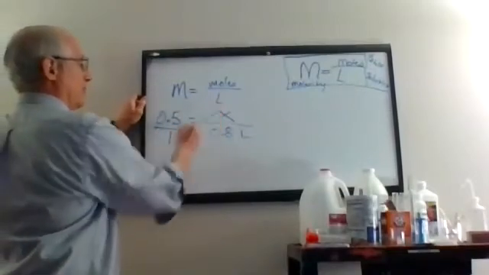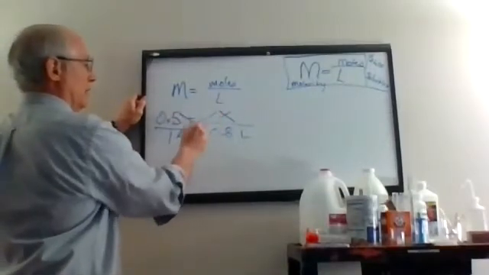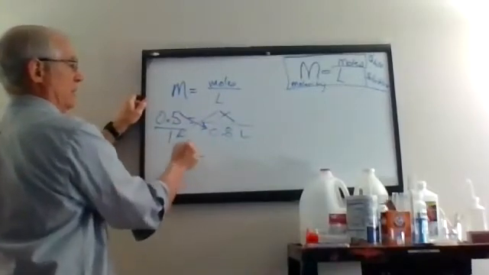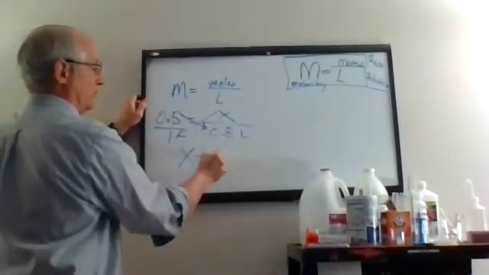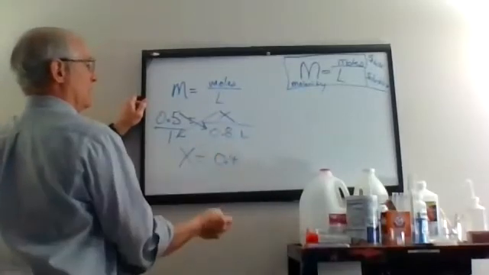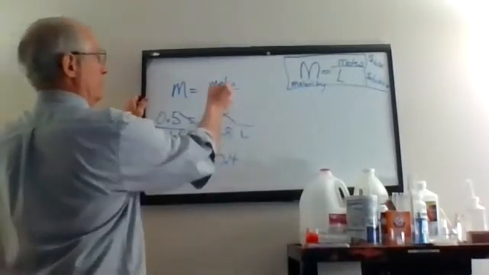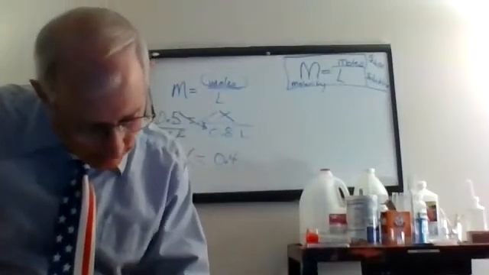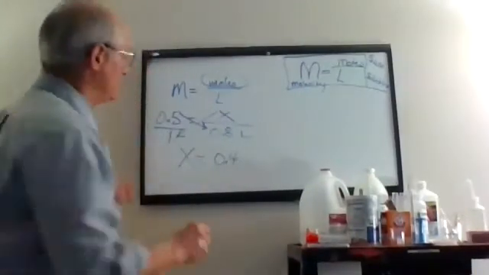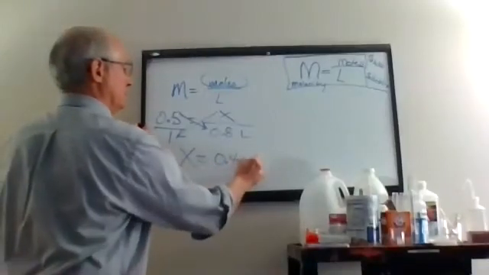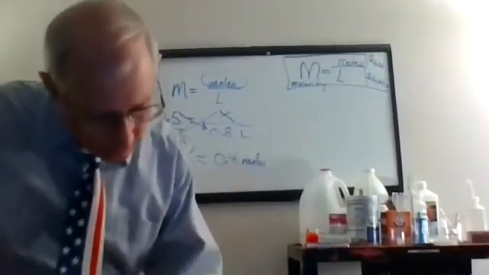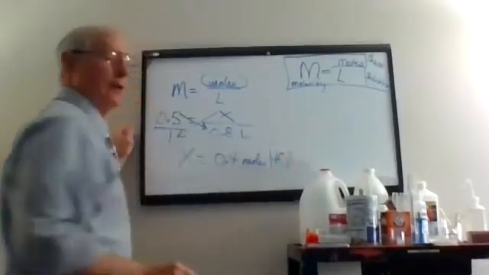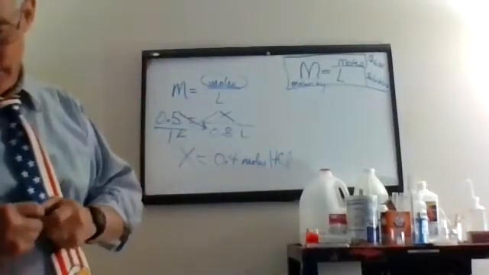We're going to cross multiply. So X times the invisible 1 is X. And 1/2 of 0.8 is 0.4. And that is going to be this thing here, moles. That's what they're looking for on sample problem B. 0.4 moles of HCl. Is that easy or is that easy?